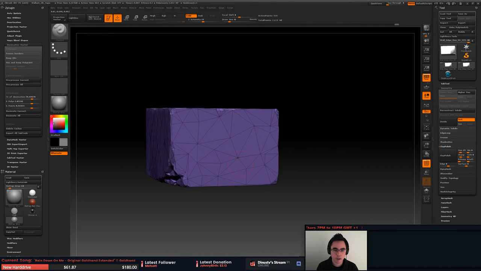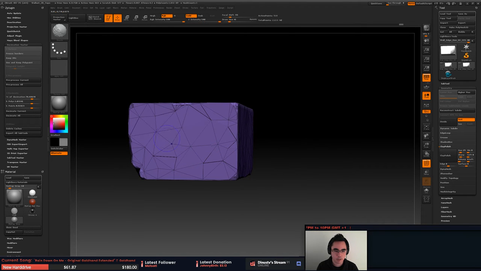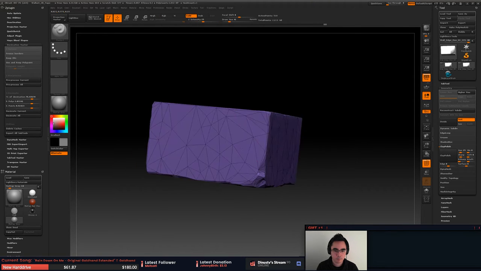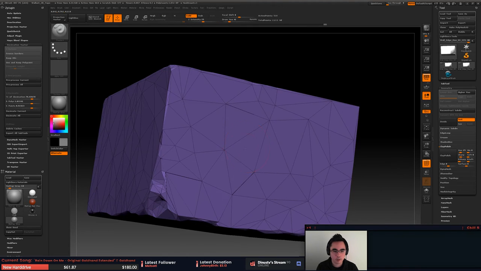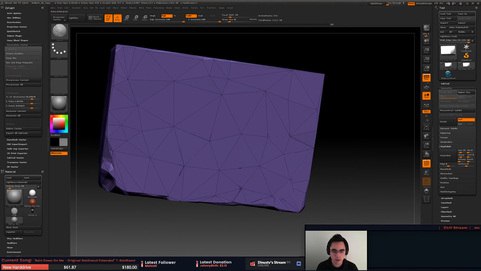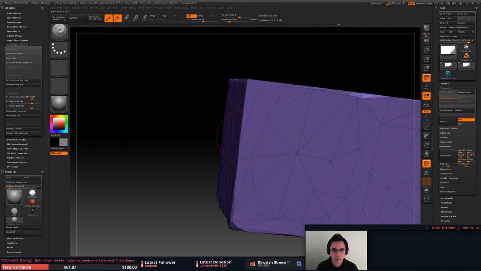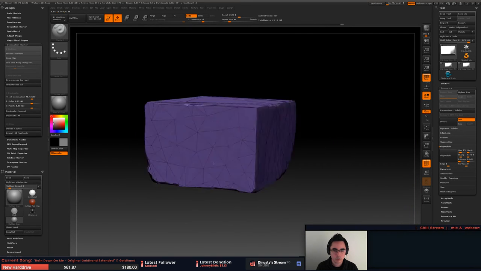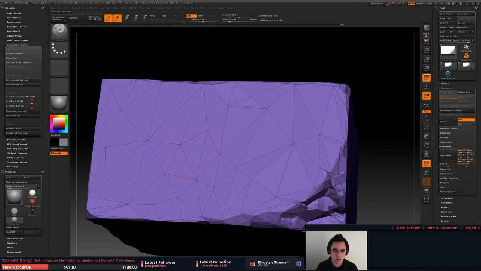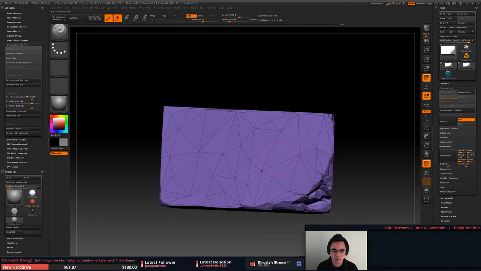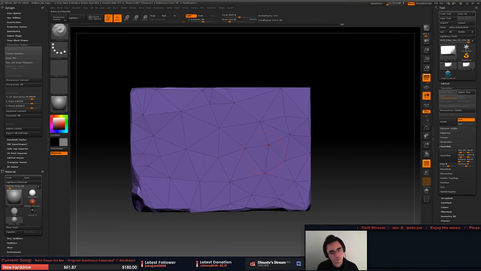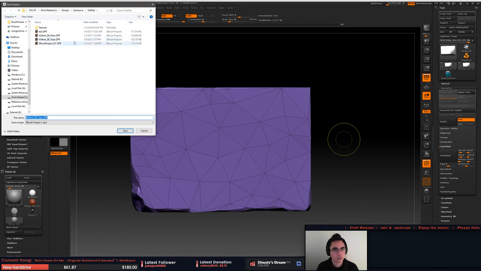Anywho, so for the most part, minus some of the geo and these flat faces, it's pretty good. I'm already further along than I would have been if I was trying to do this manually, right? So then I could take this into ZBrush or into Modo, remove a lot of these edges, collapse shapes down, put verts where I want them. Actually, let me save this.